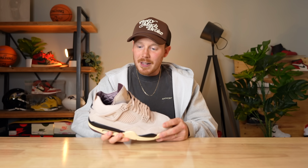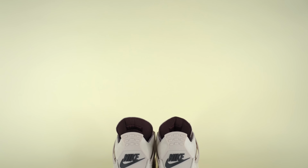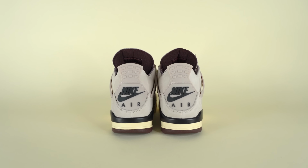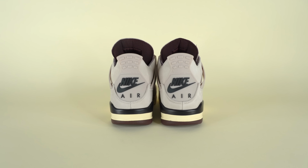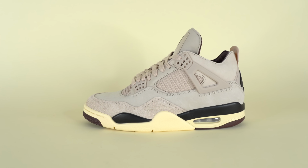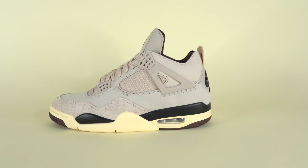I love the monochromatic look. I love how clean it is. I love the use of color that you don't usually see on a pair of Jordan 4s or really any Jordans. You never get this sort of light lilac, or what do they call it? Something bone, something stone. Fossil Stone is the official name, which is interesting. I guess it is kind of a fossil stone color. I don't know. But either way, the colorway on this shoe is amazing.